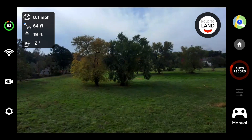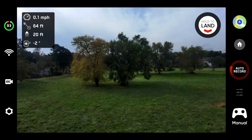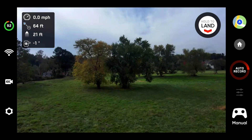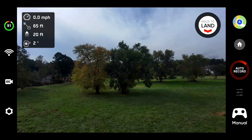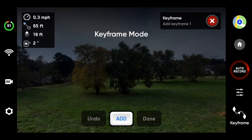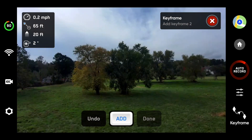I'm actually going to go for something that's more of a vortex that ends with a rocket type of mode. I might start right here, start it off strong, and let's go up to 20 feet. That way we have a little bit of vortex and I'll keep it right in the center. Then we're going to switch over to keyframes — it'll switch modes — and click Add to have the first frame. I might actually fly in just a little bit and then have it start panning or orbiting around.